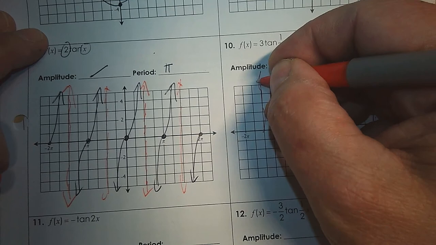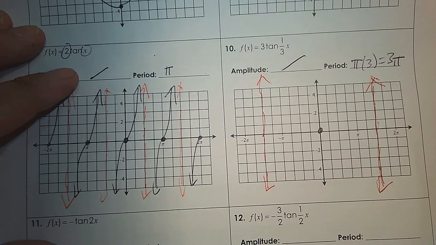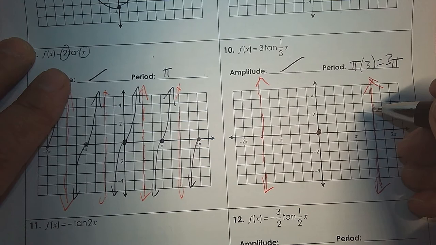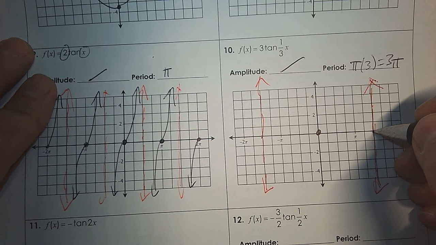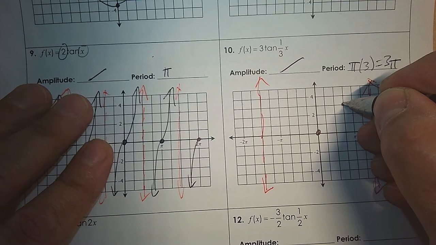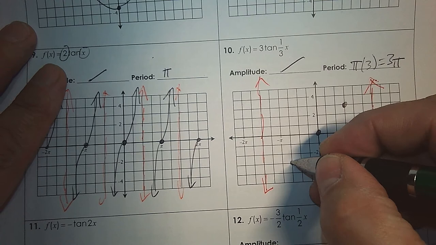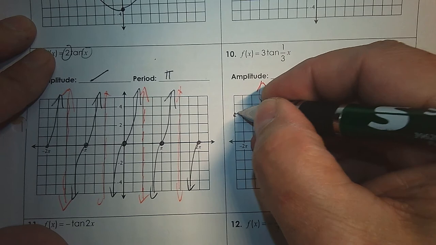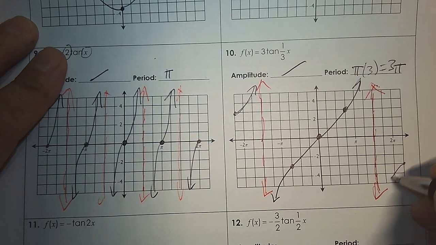Now, normally, in between those two, you'd have a point at +1. That's at that 45 degree. But when you multiply it times 3, it's not going to be +1 in between here. It's going to be +3. So exactly in the middle between these, at +3. And then exactly in the middle here, but at -3. And it goes up to the right, and it goes down to the left. Up here at 3, here at -3. The pattern. All right, let's try again.